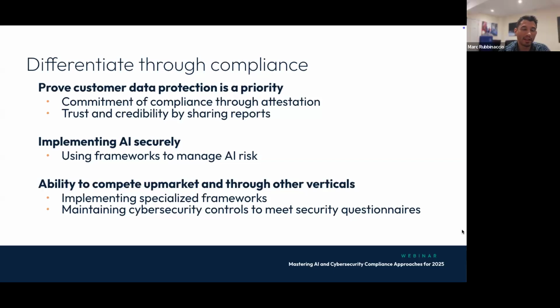Makes a lot of sense to me, Jim. I think one of the first things you need to do is determine where you sit in this AI landscape. If you're generating a lot of the pooled data sets for these AIs, if you're just deploying aspects of AI within your system, or if you're just a general user of a Gen AI product, you still sit somewhere in this supply chain. Yeah, exactly. And how you use these vendors is going to be incredibly important when you try to move through ISO 42001 or any of these AI frameworks. Don't make assumptions about the systems that you're using. Yeah, exactly.